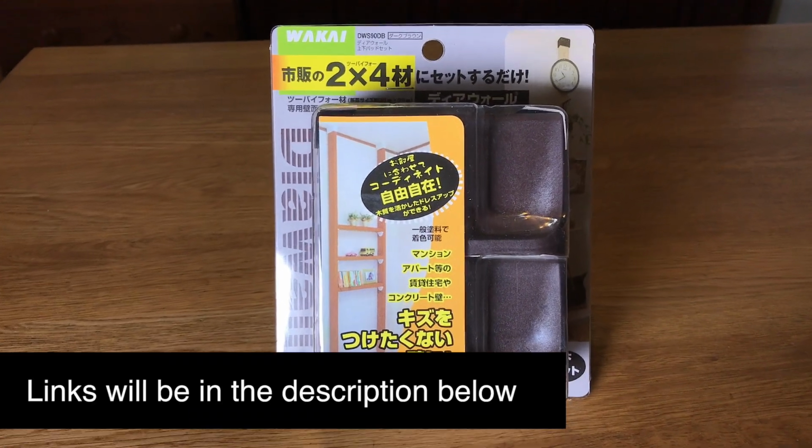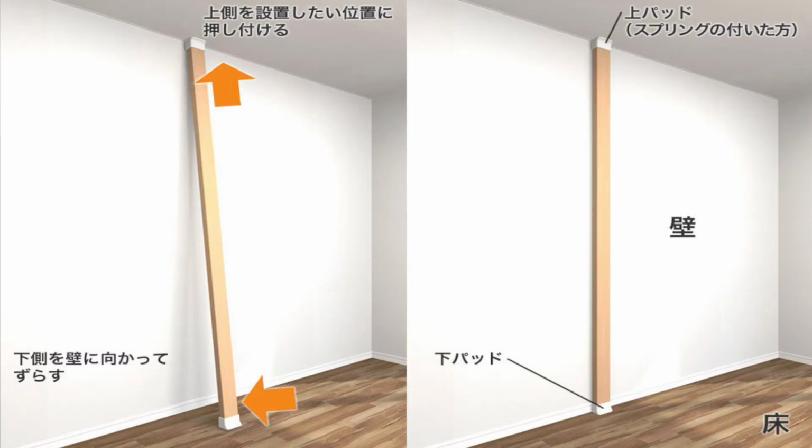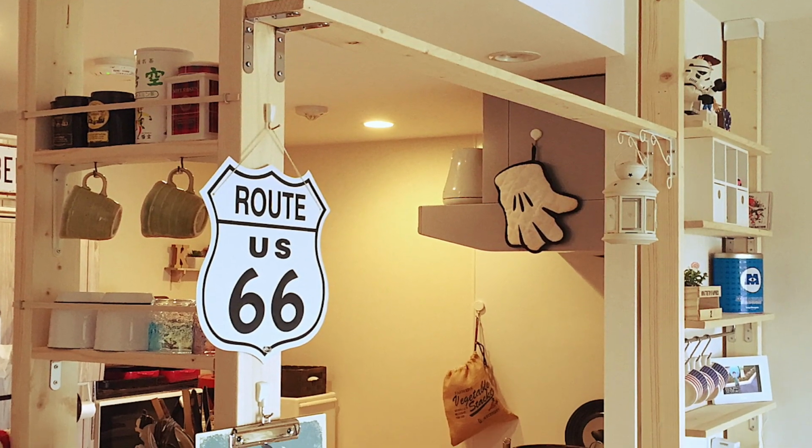Now the whole system comes from a company called WAKAI, and these are basically brackets that you put in 2x4s. You put the cap over your first 2x4, and the other cap goes on the other 2x4 like so. Now there's actually a spring inside here. You cut your wood 4 centimeters smaller than the height from your ceiling down to the ground. And once you've done that 4 centimeter cut, the spring is going to push the wood up, and you're going to be creating a beam inside your wall. When you combine 2 or 3 of these beams, then you can start to put down different shelving units and different ideas. Now I'm going to show you some really cool ideas that I've seen from various Japanese bloggers.